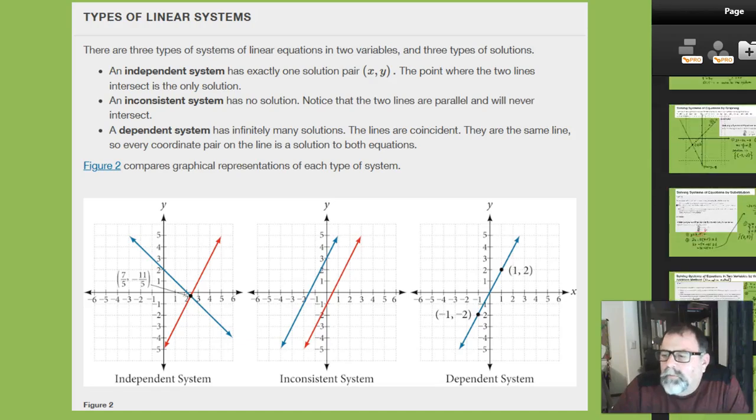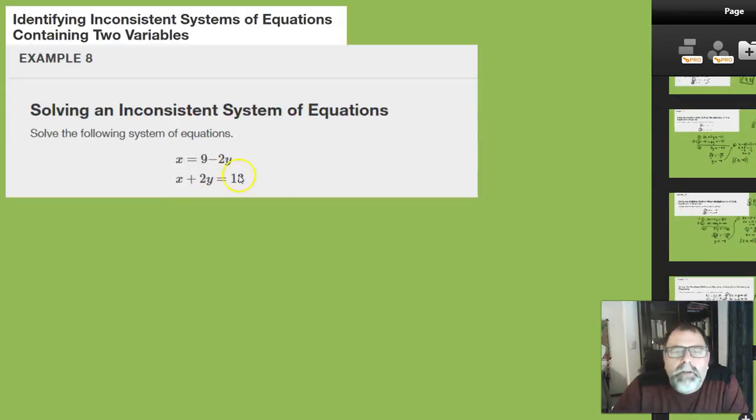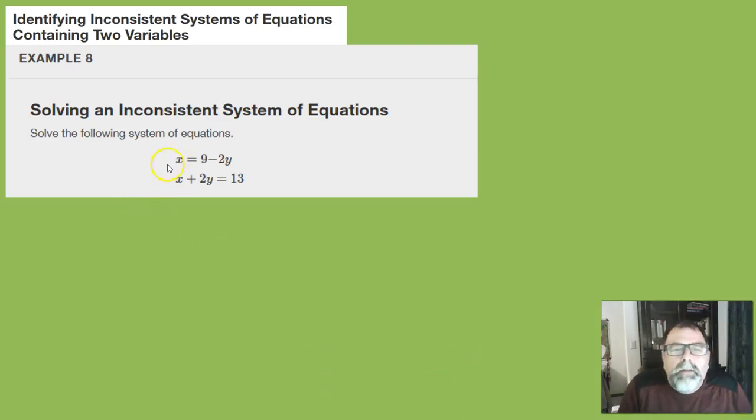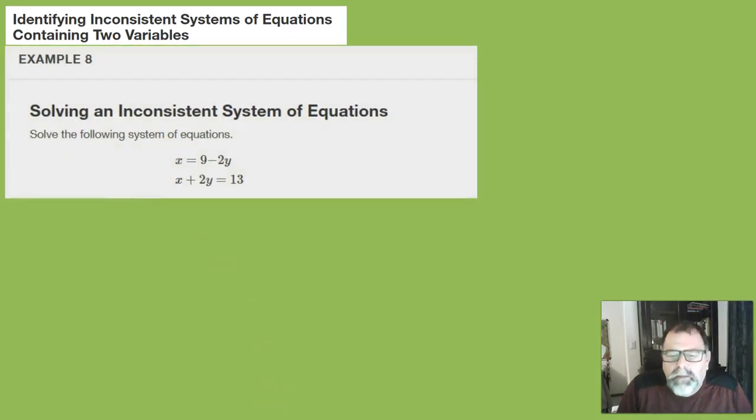Another way is, what if you're just doing it algebraically, trying to solve this, either with substitution or elimination? It doesn't matter which method. In fact, we'll probably do it with both, just to show you that it doesn't matter which method you're using, you can recognize if you have no solution. So if you're doing it algebraically, look at this setup for substitution. I can just take this 9 minus 2y that's equal to x and substitute it in equation 2. So I get 9 minus 2y for x.